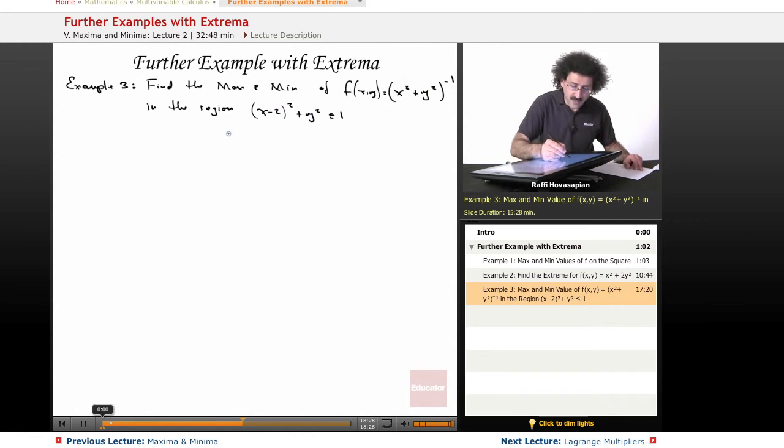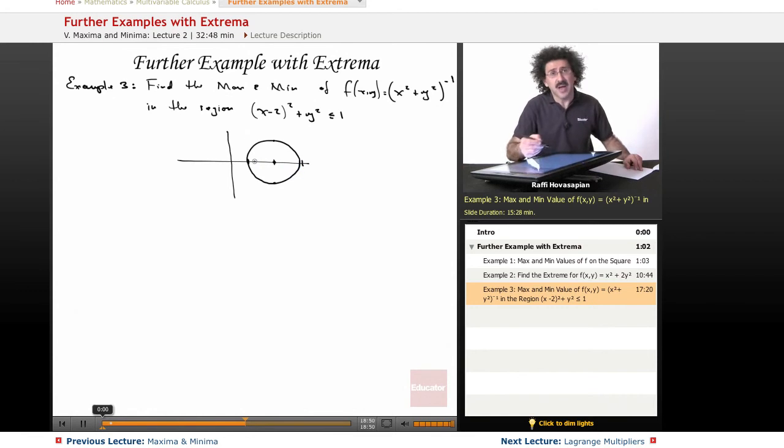So let's go ahead and draw this out, because we can. Anytime you can actually draw a picture, it's always a good idea. So this is 1, this is 2, so this is the center of the circle. There's that, and there's 3. So we have a circle, and it's less than or equal to 1 of radius 1, okay? And it's closed. This is a closed and bounded region.